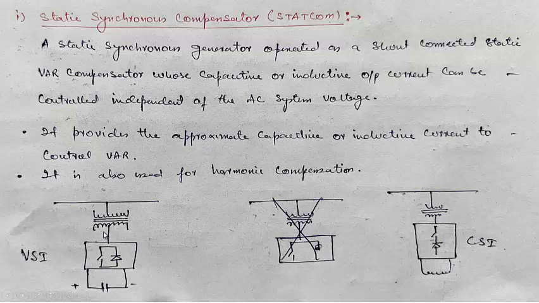Effect means that we are drawing the current that may be leading the voltage by 90 degrees or lagging the voltage by 90 degrees. When it is leading the voltage by 90 degrees, it will act as a capacitor. When it is lagging the voltage by 90 degrees, it will act as an inductor. Since I have told you that it does so independent of system voltage, it only takes the voltage as the reference and sees its magnitude. If the magnitude is less, automatically reactive power has to be supplied. So it supplies the reactive power as per the demand. That is also done by the control of these switches.